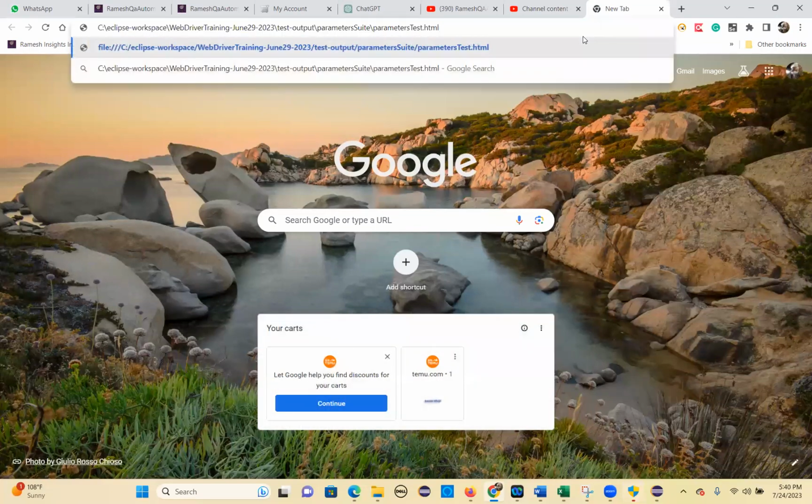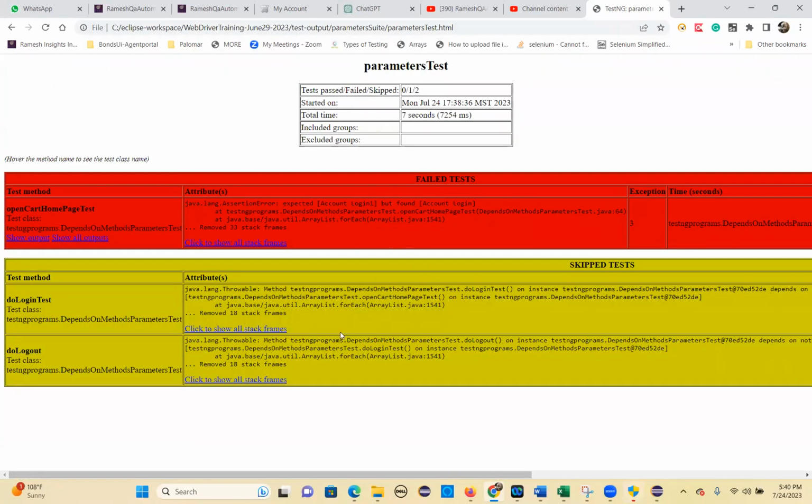See what happened. Two in yellow color means skipped. So why did it fail? Assertion error, expected this one but found this one. Actually it is this one, but you are expecting this one. That's why it failed.